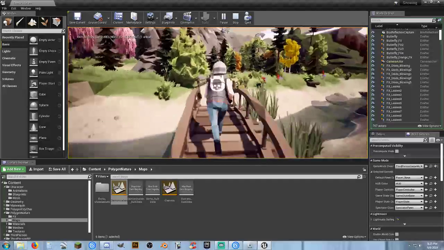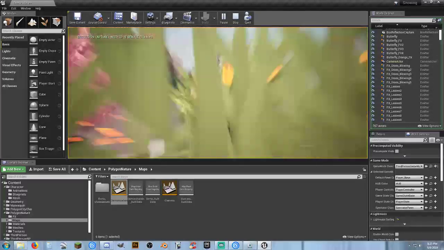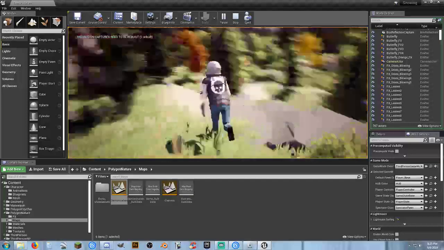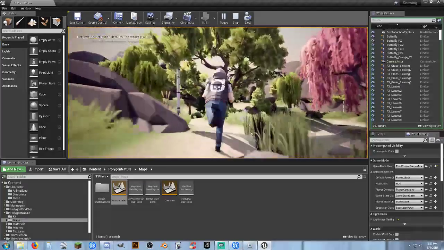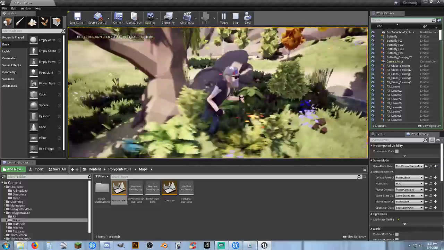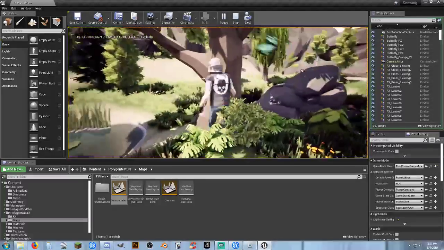Nice set of trees. I will say one thing, there is one tree. Oh, and there's a waterfall with an effect at the bottom of the waterfall. One of the trees has got a collision issue. So if you're using this asset pack, this tree that's right here, you won't be able to get very close to it. There's two options you can do with it. Disable collision completely, but then you'd be able to walk through it.